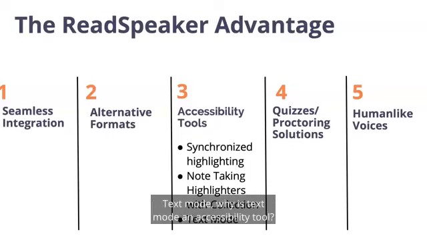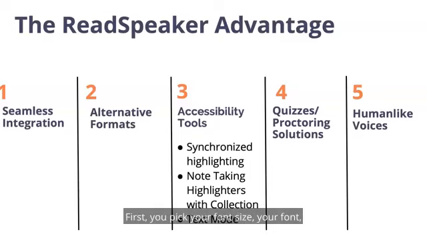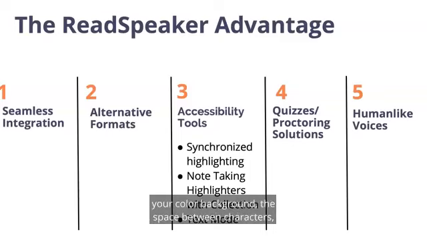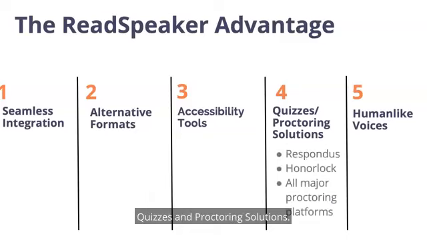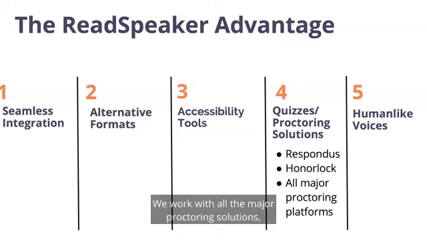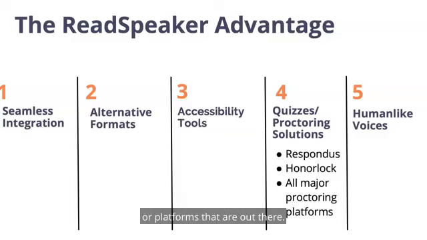Text mode. Why is text mode an accessibility tool? First, you pick your font size, your font, your color background, the space between characters, all of those type things. You're customizing it to what you need to receive that information. Quizzes and proctoring solutions. We work with all the major proctoring solutions or platforms that are out there.